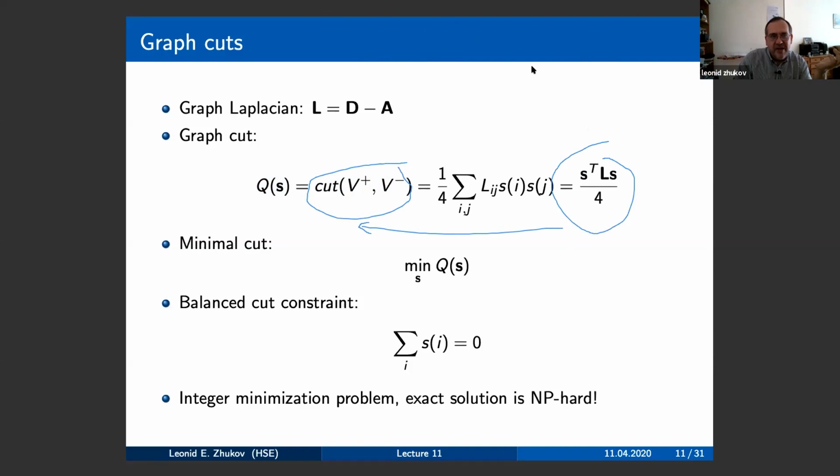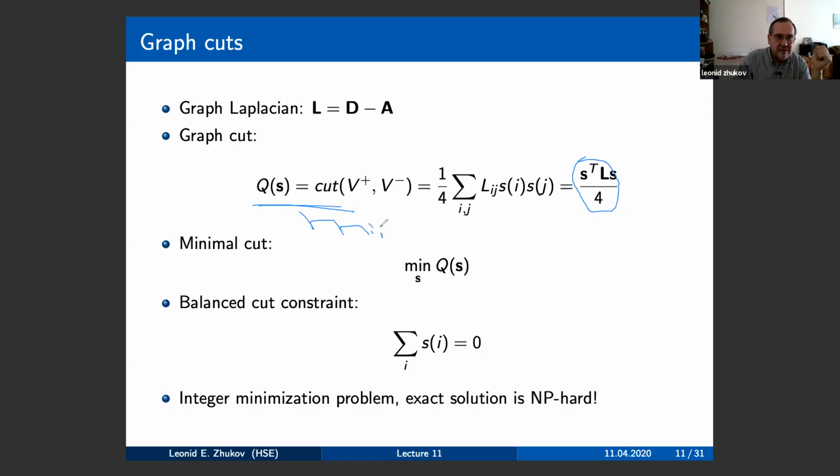But what I want to do, in fact, is slightly different. I want to say, look, let's try to find the values of S such that the cut is minimal. So now, if I know how to compute this, I can actually try to go through all the possible S's and then select such an assignment of S's that will make this number smallest. Okay? And so that will allow me to find the best partition.